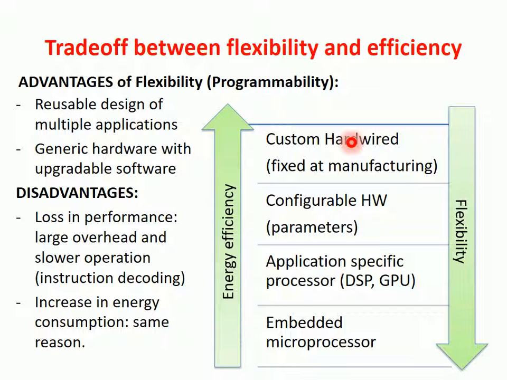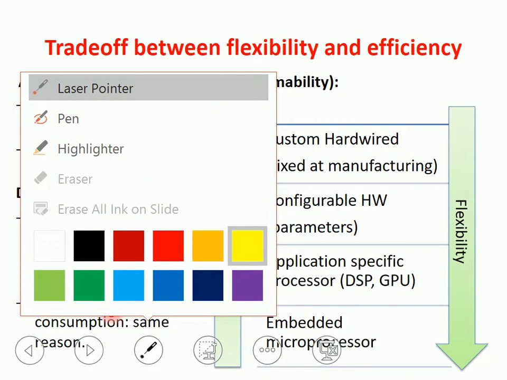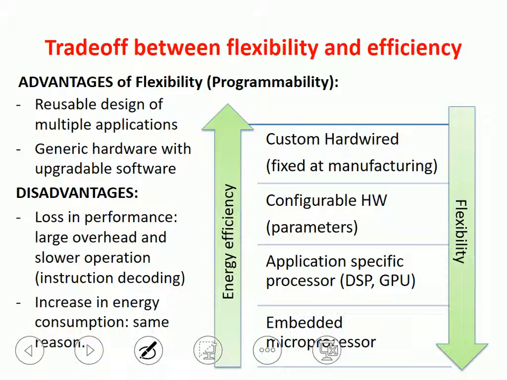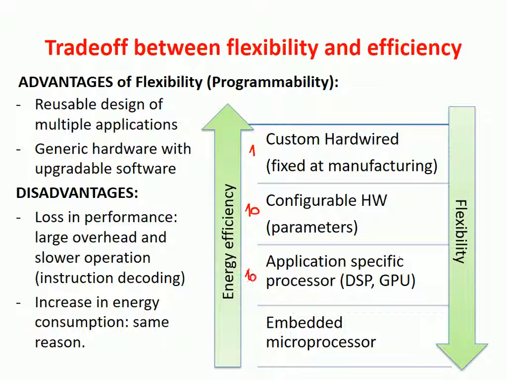If you consider these steps, we're really talking here about one order of magnitude for each step. So this means that if this is 1 in energy efficiency, in energy consumption, the next is 10, the next is 10 to the second power, and the next is 10 to the third. And this is actually if we consider, for example, the energy consumed for the same operation.